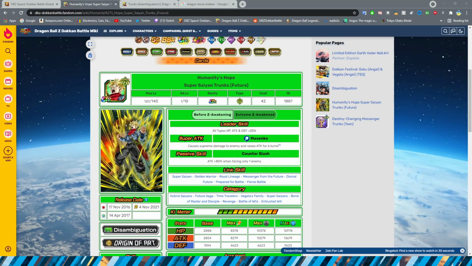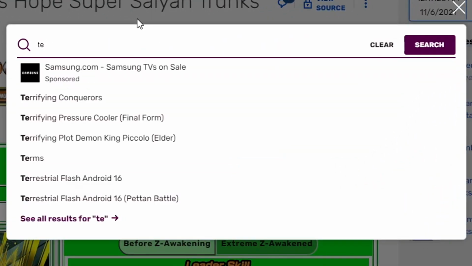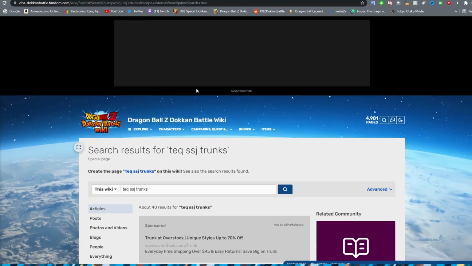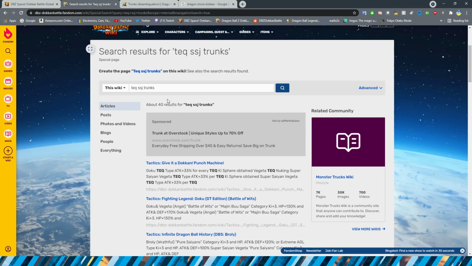Now, I will tell you, the wiki is sometimes a little bit finicky about searching general search terms. Like if you search tech, SSJ, Trunks, chances are something that's not even close to what you're looking for is going to be the result. The easiest way to get around that, if you're looking for a character, is to just search their name.